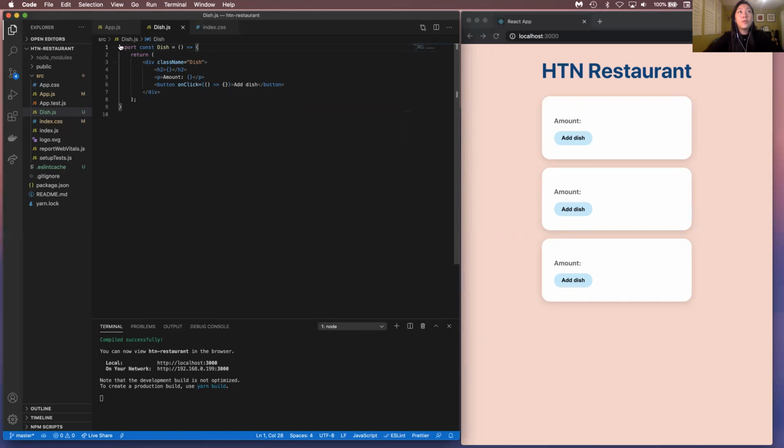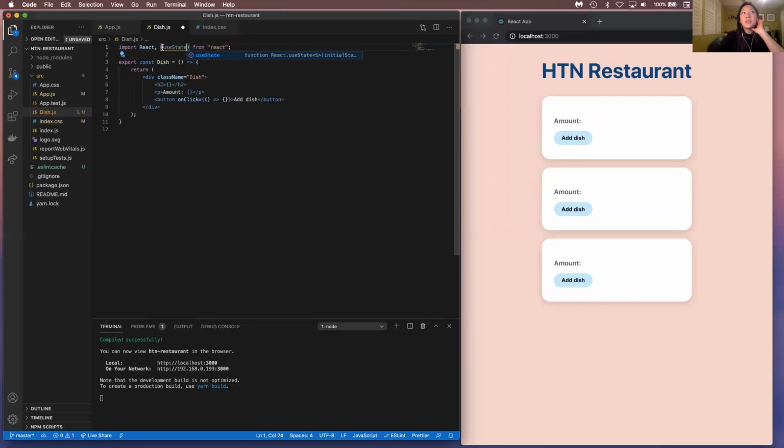All right, so the way we use state is, actually, let's take this line back because we need to import useState from React. There's a function called useState. And the reason why it's called this way is because this is the convention for hooks. All hooks start with the prefix use. And technically you can make a hook that's not called that, but the React creators and maintainers highly recommend it, just because React kind of checks for the use keyword and makes sure that you're using hooks in the right way.